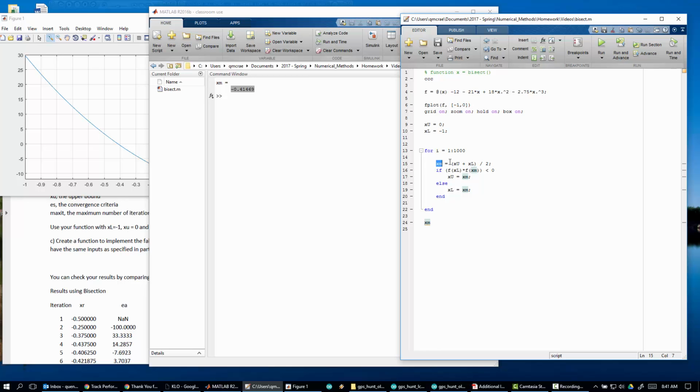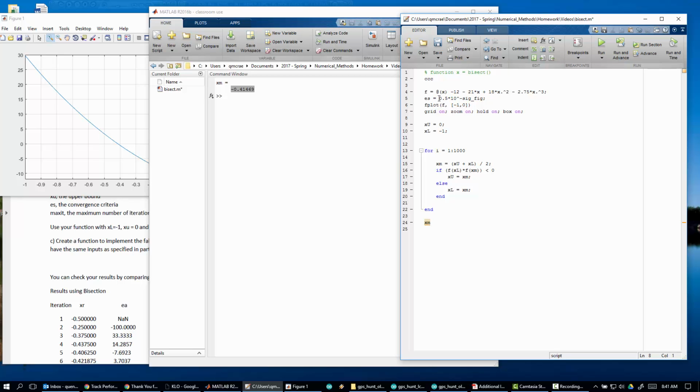So how do we do that? Well, that is what we call ES and EA. We've gone through in the past and defined ES as 0.5 times 10 to the minus sig figs. You'll notice I do not do 2 because I'm not going to multiply the answer by 2 to get it to percent. So there is our ES.